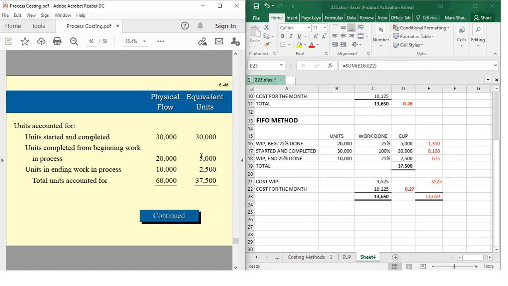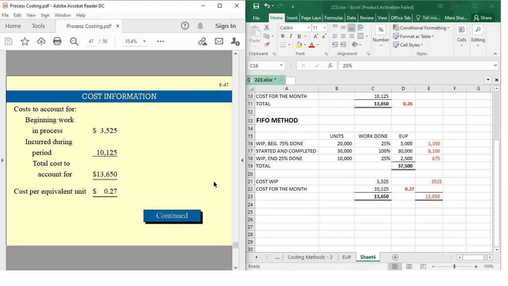For the equivalent units, the beginning is only 5,000. Unlike in weighted average, it is not considered 100%. In the beginning under the FIFO method, the basis in getting the EUP is the work done for that certain period. In this case, 25% of the 20,000 units gives an EUP of 5,000.